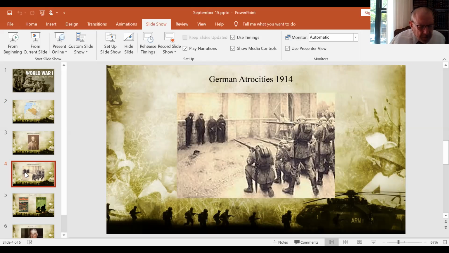So what were the particular crimes? What were the war crimes that were committed? Well, like I said, it was victimization of civilians. German troops, being afraid that there were Belgian guerrilla fighters out there, decided they would just burn their homes down and shoot them, execute them, and this went on throughout Belgium. This included men, women, and children. Germans didn't distinguish. If they had any doubt or concern that someone was going to be a danger to them, they just started firing away.